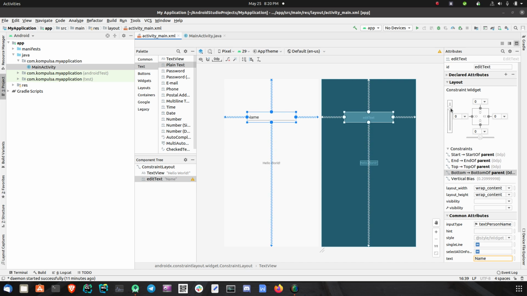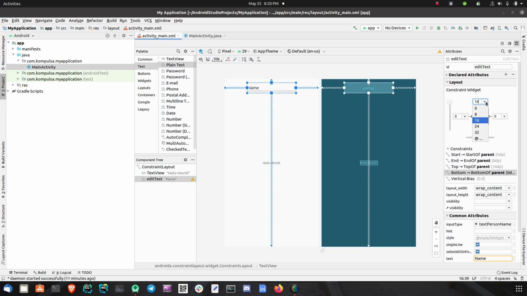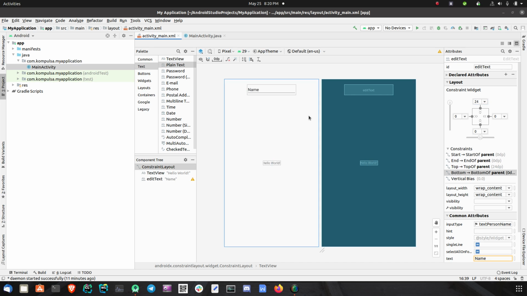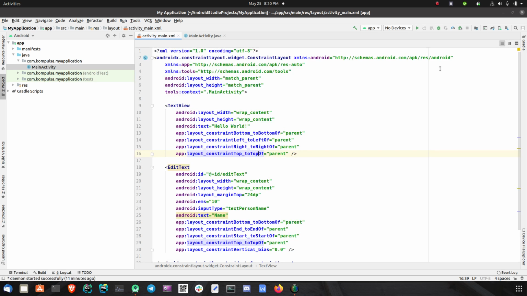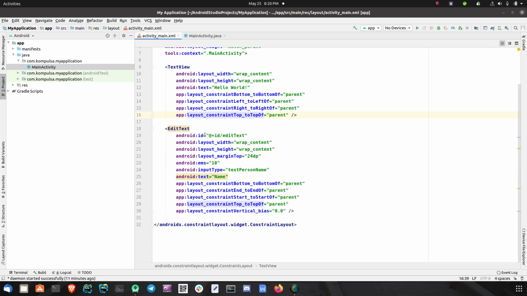In some scenarios, if you run into problems, you might want to set the vertical bias to 0, and then set your margin to exactly what you need. You can set it to 16. I'm not sure, how about 24? Okay, 24 actually looks good too, right? So top margin is 24. If you want to see it in the code, here's the edit text.